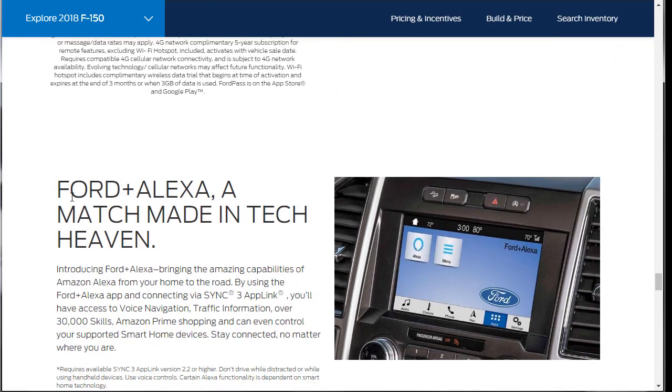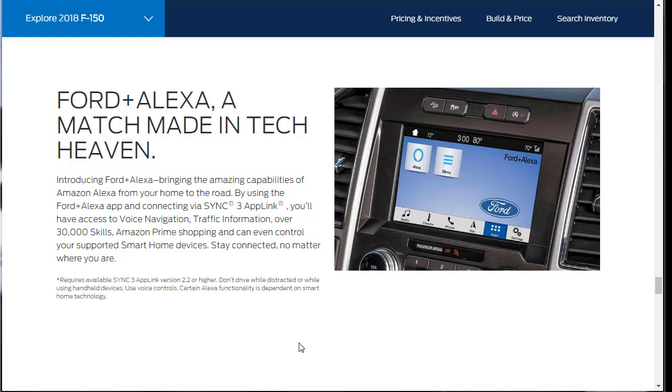And then down here, they're talking about Ford plus Alexa and all that. Here's the deal. I did a video on Alexa and the Ford Sync 3, and I'm going to put a video up for you because if you're interested in these Ford products, it's relevant to you. So it says, introducing Ford plus Alexa, bringing the amazing capabilities of Amazon Alexa from your home to the road. By using the Ford Alexa app and connecting via Sync 3 AppLink, you'll have access to voice navigation, traffic information, over 30,000 skills, Amazon Prime shopping, and more. So that's pretty cool. You've got a lot going on with that.